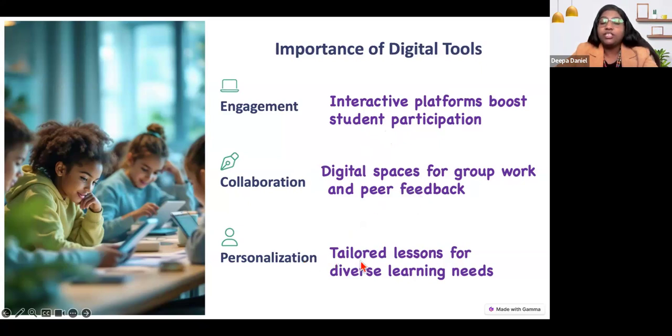And as for teachers, after we engage with them, we can identify the learning gaps, and based on that, we can tailor lessons for them according to their diverse learning needs.